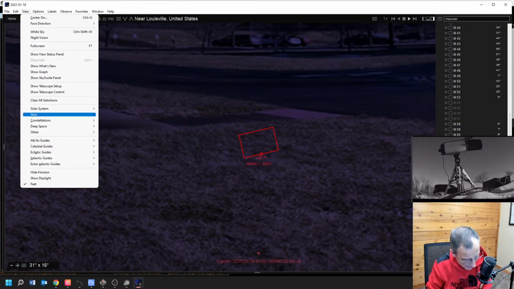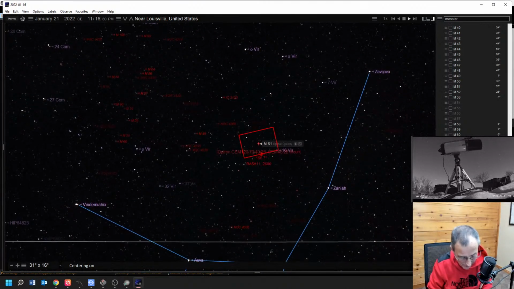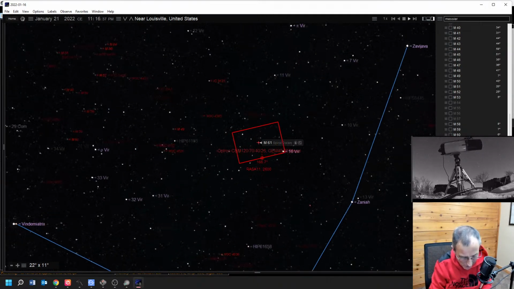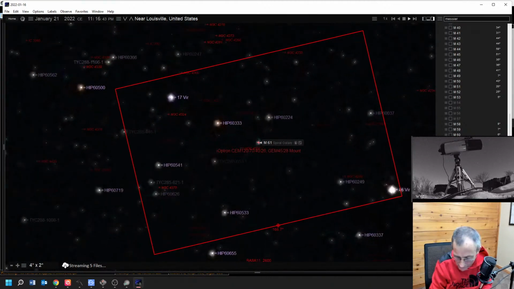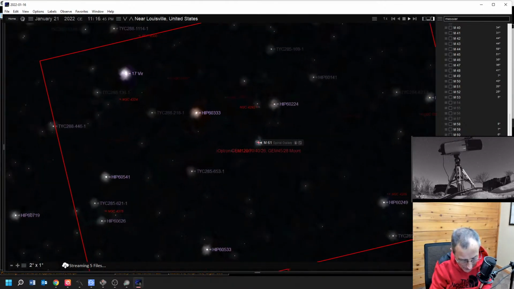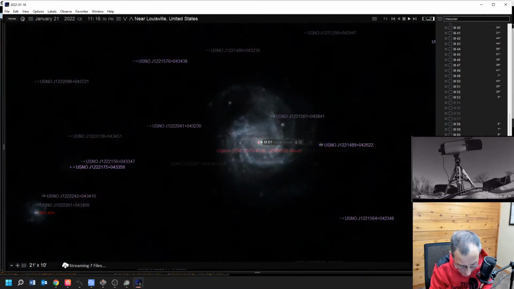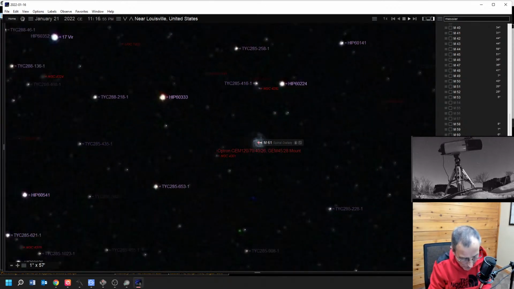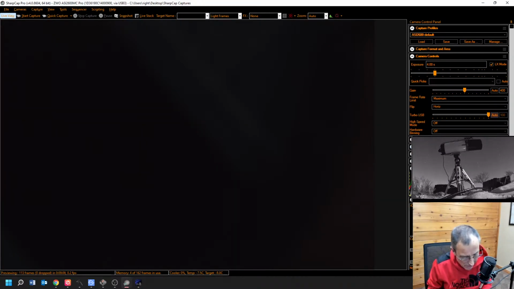So let's hide the horizon. And there's M61. Maybe our photorealistic landscape is actually raised up too high. So why don't we look and see what we're supposed to see. M61 is supposed to be a spiral galaxy. Look at that. Okay, so we're looking at it about face on there. That'll be fun. Let's go back over to SharpCap in the 2600 then.